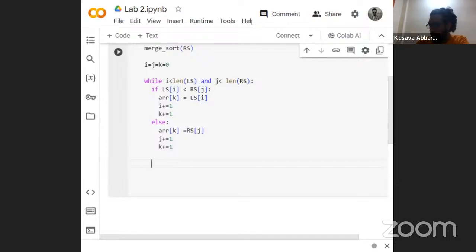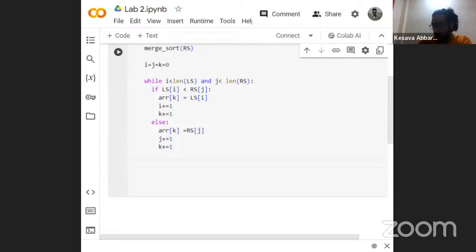And when we are trying to compare, we'll compare the first element in the left subarray and the first element in the right subarray, that is 1 and 6. 1 is less than 6, so we'll add 1 into the result. 2 is less than 6, so we'll add 2 in the list. 3 is less than 6, so we'll add 3. In the same way, 4 and 5. So all the elements that are in the left subarray are added.